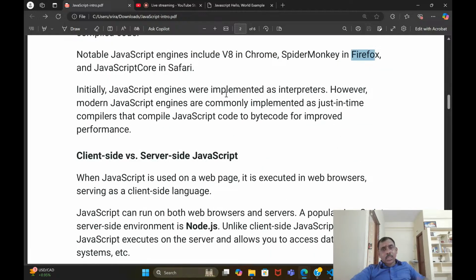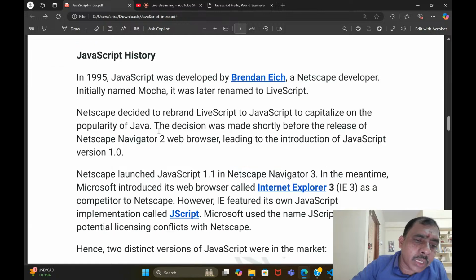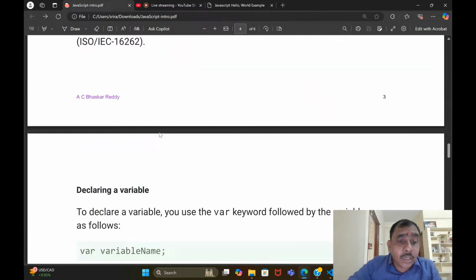Additionally, it came with Node.js as a program written in C++ to handle server-side things. The just-in-time compiler converts JavaScript to bytecode for improved performance, so we get fast loading and many advantages with JavaScript engines.